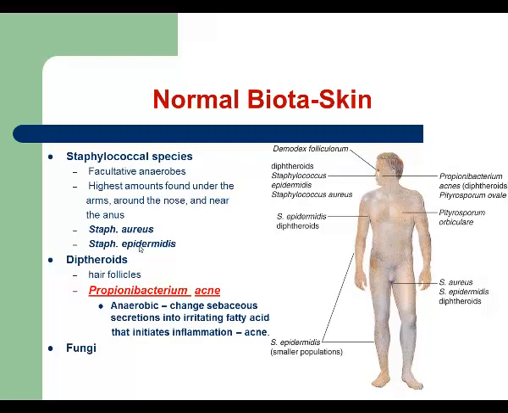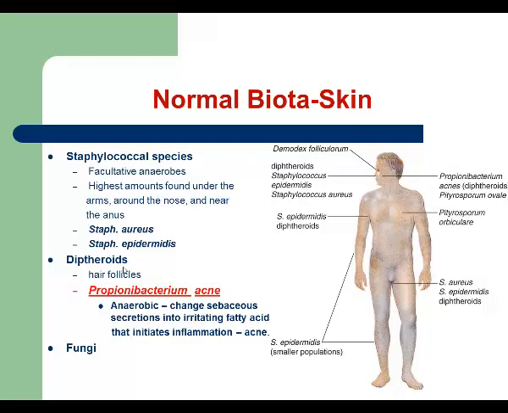Next group of bacteria that can be found on the skin is diphtheroids. Please remember, all diphtheroids are gram-positive bacilli that form a very specific arrangement. We call it Chinese writing. What does it mean? Those gram-positive bacilli, as they divide and reproduce, stick to each other in a certain way and form a pattern that is very similar to Chinese letters. Because that pattern looks like Chinese letters, we say that all diphtheroids are gram-positive bacilli in Chinese writing.